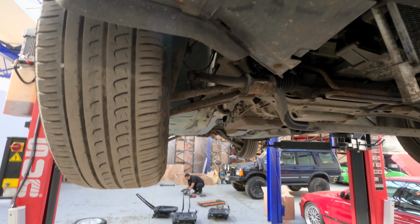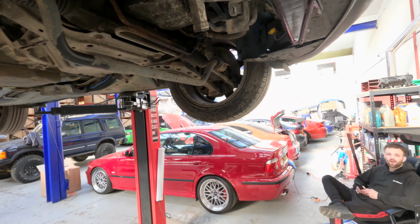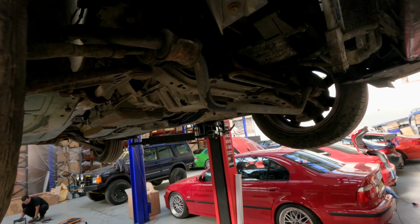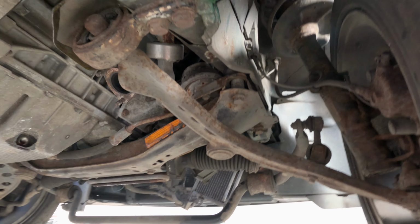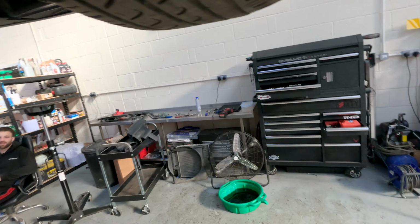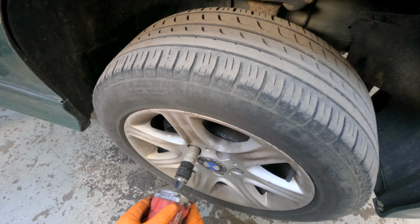Aston, these subframe bolts, am I better trying by hand or by gun? What, to crack them off? Yeah. Oh, I would always crack them off by hand first. Okay. Because if there's rust or crud or whatever, it'll end up rounding the bolt. But if you crack it off first, then you've got a bit of a feel for it. Yeah.